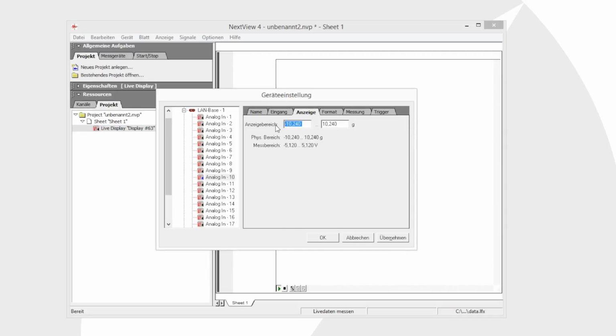In the section Default, you can adjust the display range of the y-axis of the display independent of the measurement range of the sensor. We will choose a span of -20 to 600 grams.